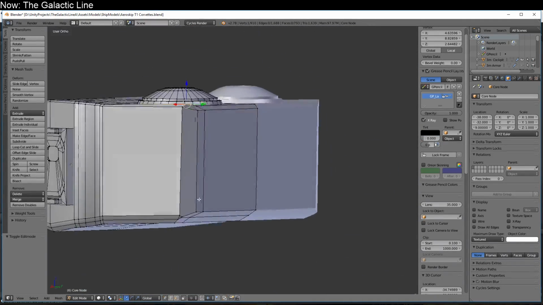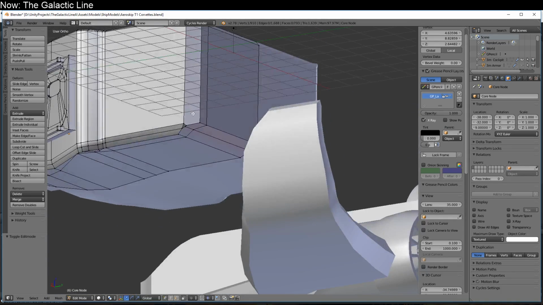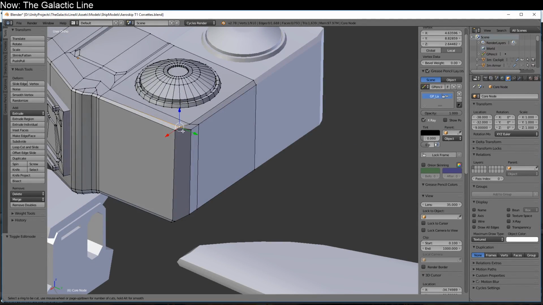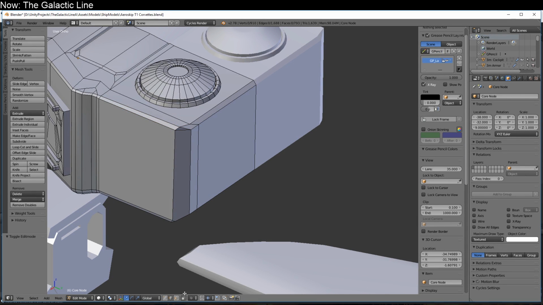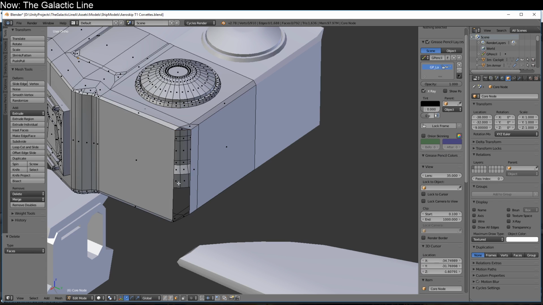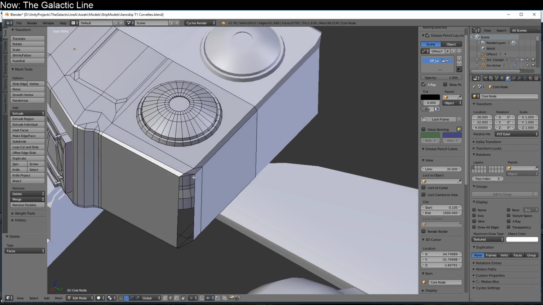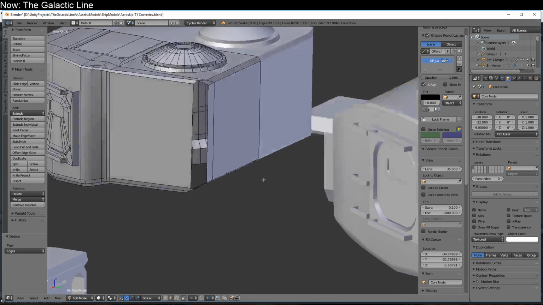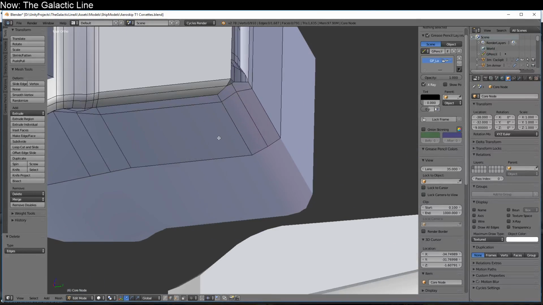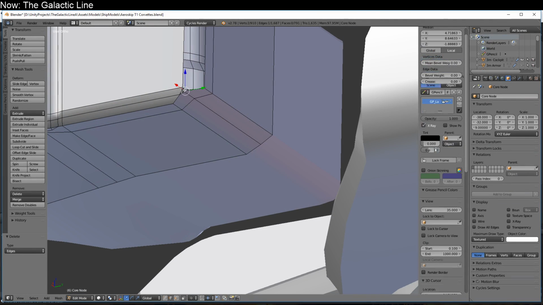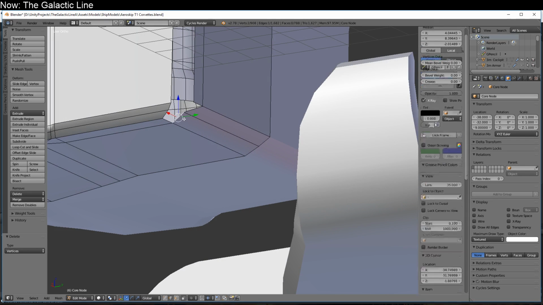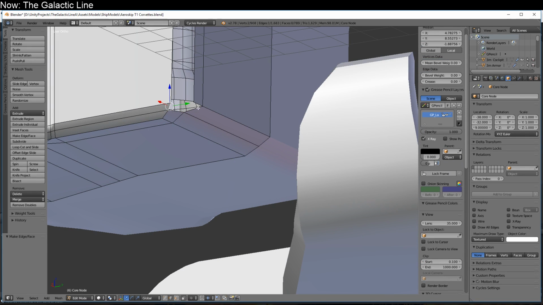So what I did is I beveled here a lot, and it ended up causing a lot of trouble. So we're going to try and fix this area a little bit better. You can see how this bevel here is all sorts of janky nonsense.